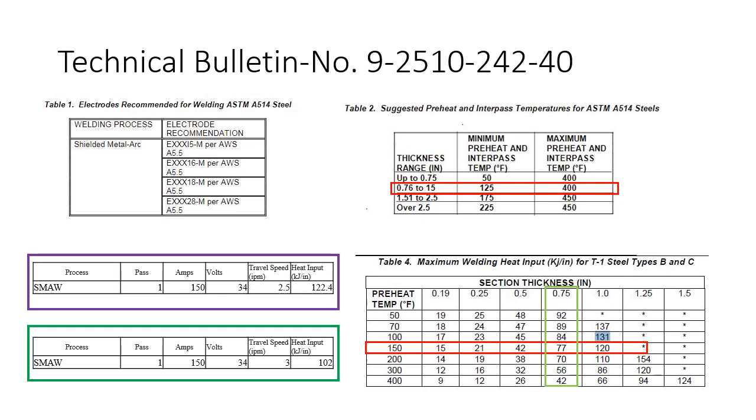This is a U.S. Army technical bulletin, but this runs pretty much parallel to AWS D1.1. The concepts are the same regarding what you do with this material and how you weld it. It's another resource in more graphical form, meant for guys with about a 7th grade reading level out fixing trucks for the U.S. Army. These military manuals are written at about a 7th to 8th grade level.